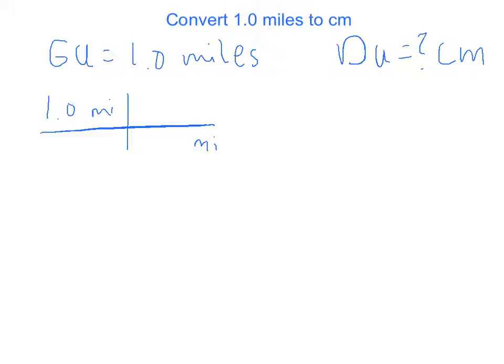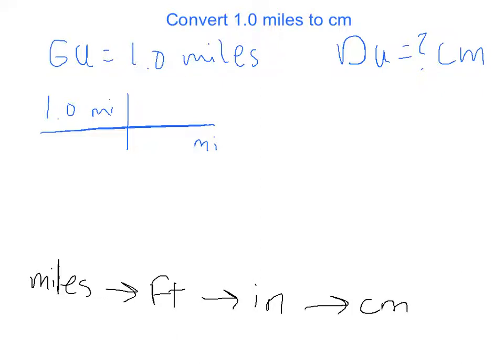So let's write out a schematic before we do anything else. In the schematic, I know that I'm going to be going from miles, and from miles, the only thing I can really do that I know how to do very quickly is go to feet, because I know that there are 5,280 feet in 1 mile. That's just something that you're going to have to know. From feet, I can very easily go to inches, and from inches, I can go to centimeters. Like I said, you can also go straight to meters if you want to. If you know the conversion factors, you can go from miles to meters to feet to inches to centimeters, but that may be a little bit longer of a track. So let's see how this works out.